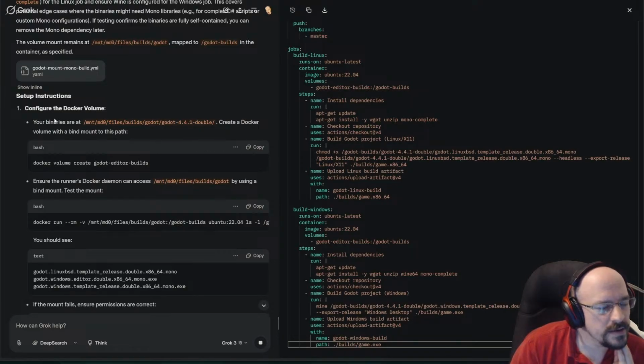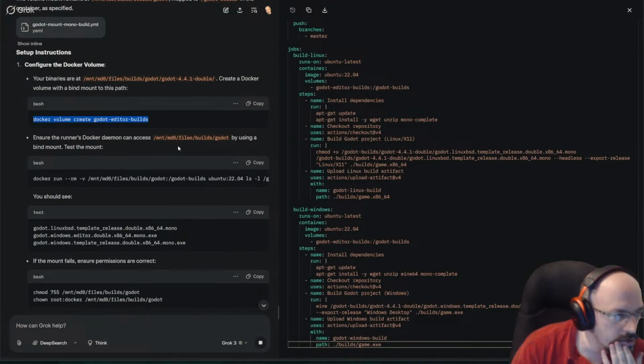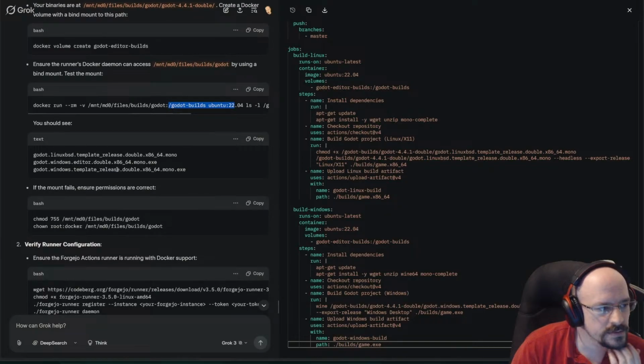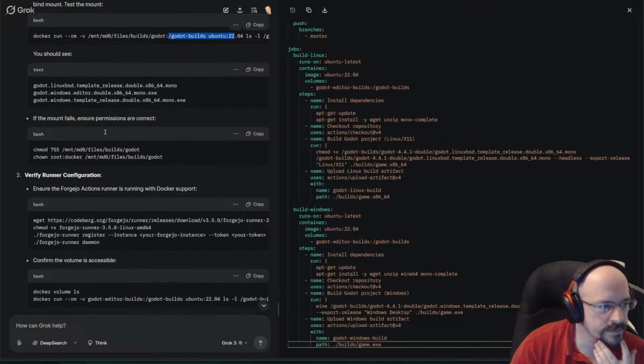So for some instructions: create the volume, ensure the runner can access it, make sure we have our templates, because we're just going to build under release, not under debug.